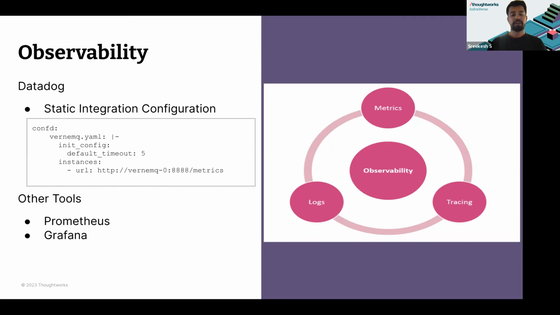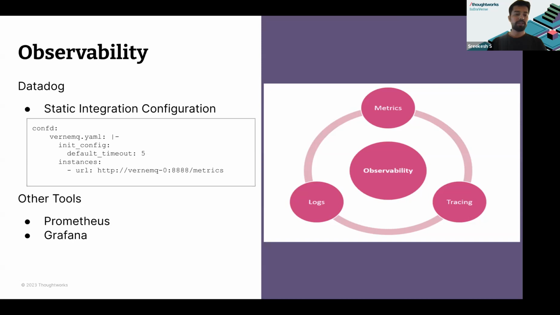If you are trying to validate how VernMQ is going to behave with a higher load, we need to integrate with monitoring tools. That's where observability tools like Datadog, Prometheus, and Grafana help us. And we specifically used Datadog for our platform needs.